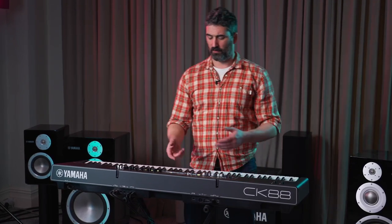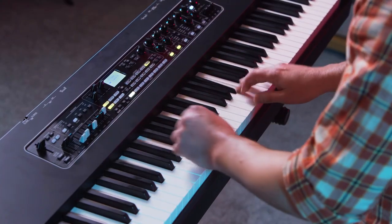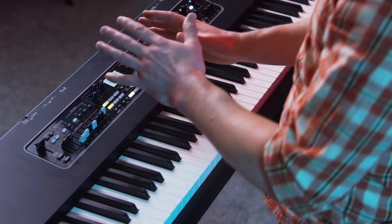And then moving on, you've got your brass sections and stuff. Some lovely guitars. And then strings and stuff. So that's this section here.